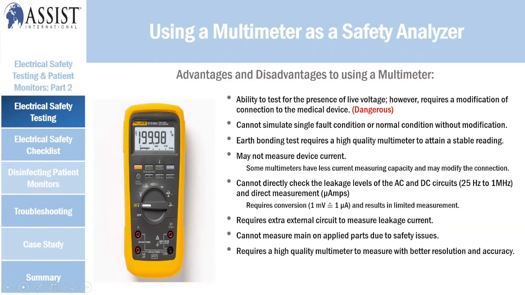But if you're talking about benchtop, you have an advantage with the microamp. Still, you can use a normal multimeter by using millivolt measurement. So 1 millivolt is equal to 1 microamp. It's a conversion based on electronics calculation. So you need to set your multimeter on 1 millivolt. And you cannot do mains on applied parts by using this device because of the dangers of electricity, all that. So you can do certain tests, but with a simple circuit involved.